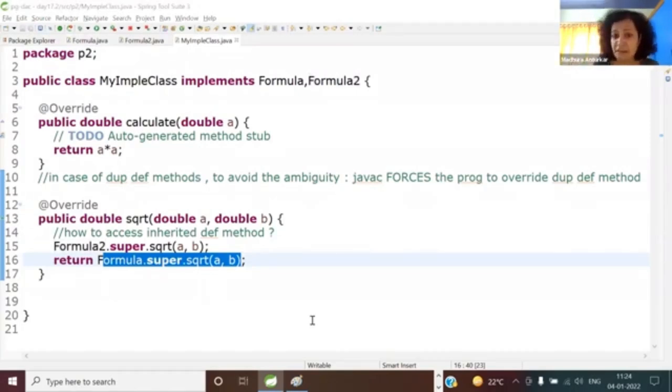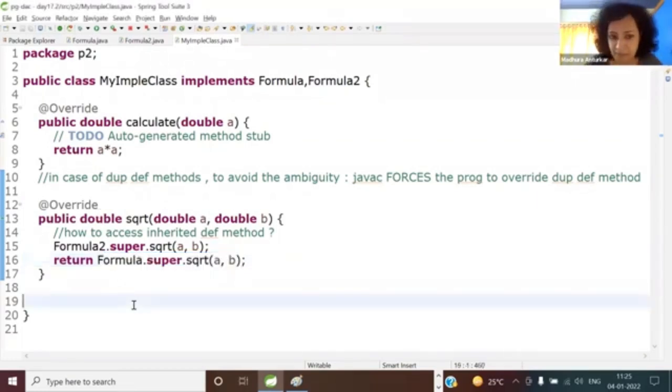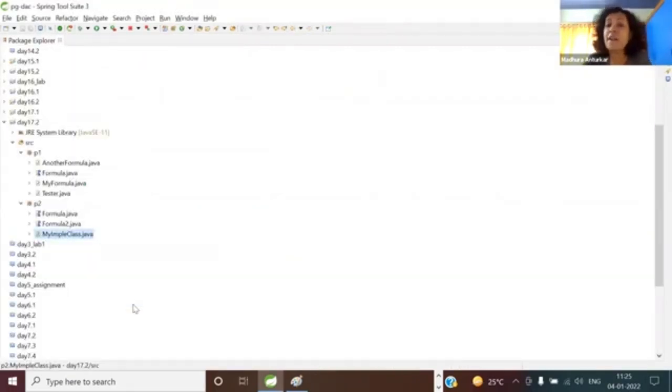Even after Java 8, even after adding the default method implementation, will you ever face an ambiguity at runtime, any confusion, any diamond problem? The answer is never. Java 8 people have already thought of it. The compiler itself doesn't allow you to compile, and you are forced to override the default method. So this was about how the default keyword was introduced.